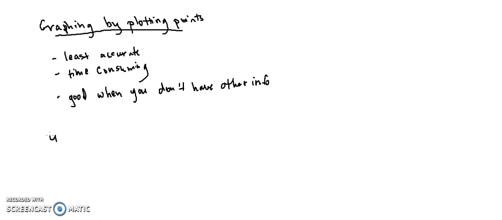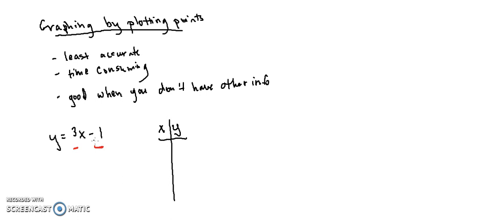Okay, so for example, let's start off with a linear equation. Again, these are the easiest to deal with. You should already know how to graph this. You should know that the y-intercept is -1, so that means we start at -1, and the slope is 3, so we go up 3 over 1. So you should kind of be able to picture that in your head, what this is going to look like. But let's pretend that this is an equation that we don't know anything about, and we're going to plot points. And all that means is that you set up a little table, and you find some points that you can graph to get this picture.